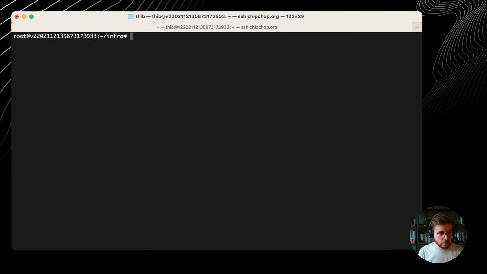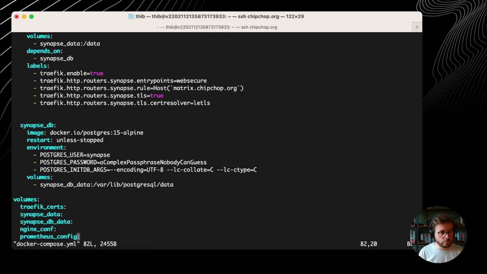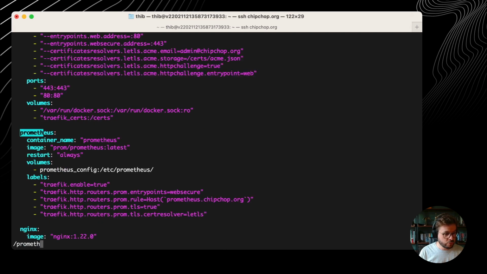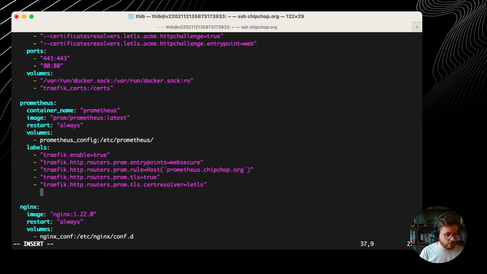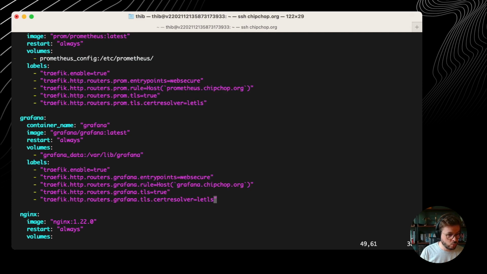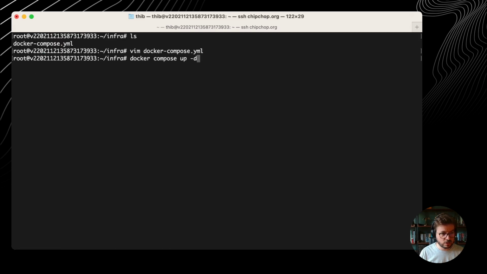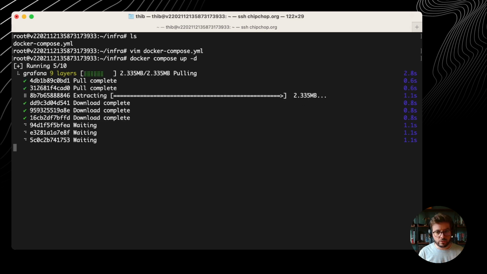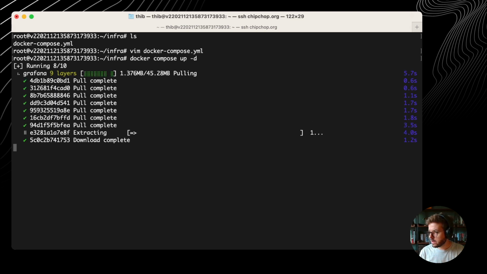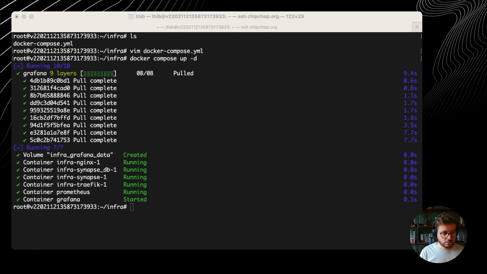I'm going to my terminal, do a bit of cleanup. I'm opening my Docker Compose file, and I had my Prometheus, so yep, just below the Prometheus, I'm going to paste the Grafana one, and I still need the Grafana data volume. So here it is, Grafana data. There we go, and I can do a docker compose up -d. It's going to pull the Grafana image, and I should be able to connect to my Grafana.